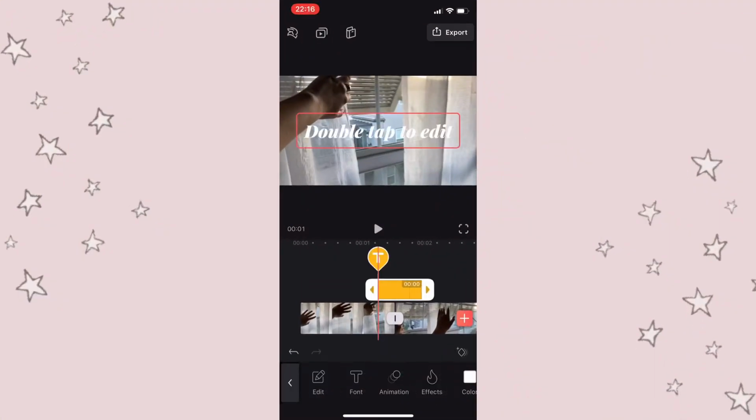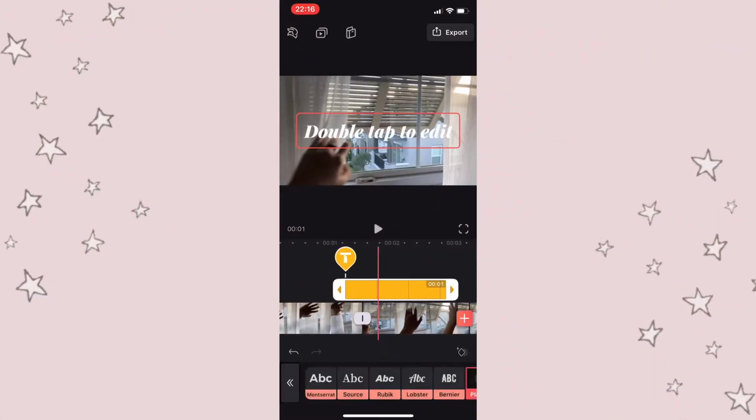So next, the text. In iMovie, the text is just so limited. Everything just zooms in and out or fades in and out, but you can't actually do any funny text in iMovie. But in VideoLeap, I think the majority of the most popular texts are in there. If there is a text that you don't like or that you don't want, you could go to PixArt or PicMonkey and just make an overlay of a text. I'll show you how to do that in a minute. For the text, VideoLeap has a bunch of animations that you can make it slide in or slide out, and you can use italic text and you can make a stroke on the outside of the text and do a shadow. It's really, really easy and it's really great.